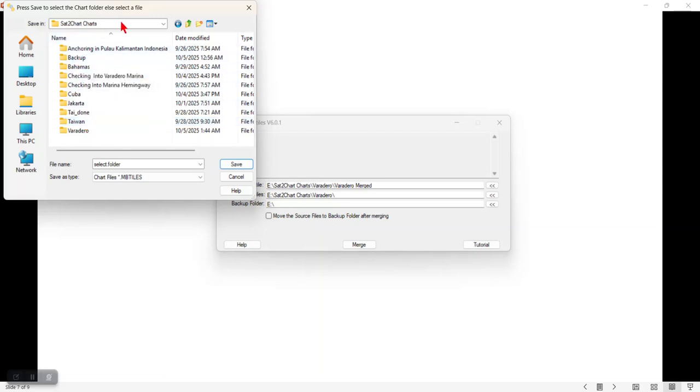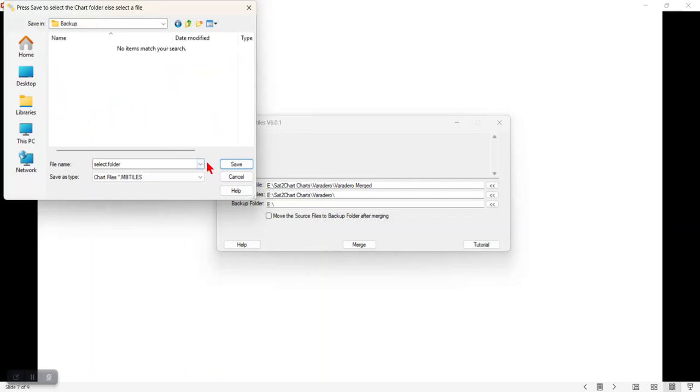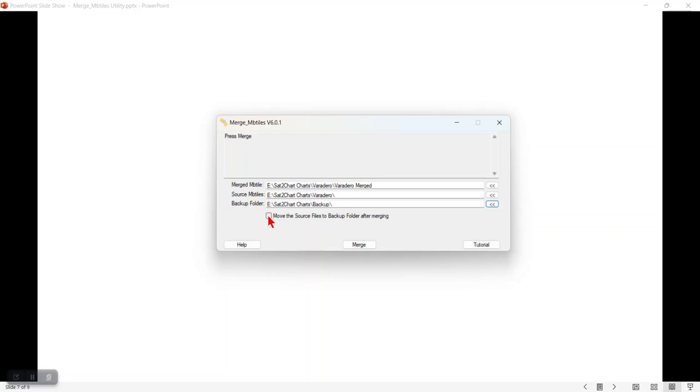I put it in the SatuChart charts, but not in the Veradero directory. So we're going to select that and save it in there. And we're going to click this little checkbox to say when we have merged those charts, we'll move them into this backup directory. So all you will see in the original directory is the merged one.